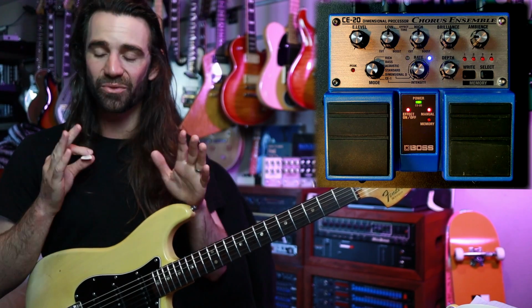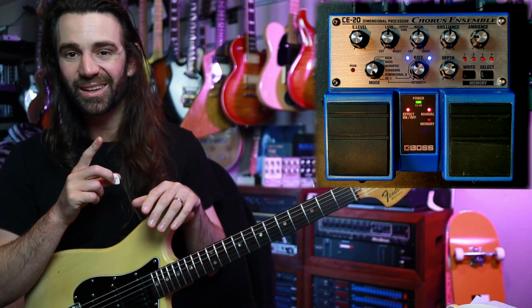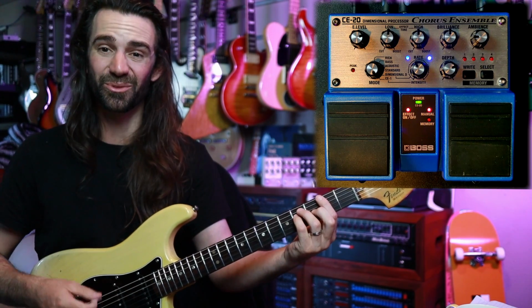It sounds like it's doing the wet dry thing. I like that there's this simple intensity control. On the CE1 mode, let's see what the brilliance and ambience controls do, if they do anything.